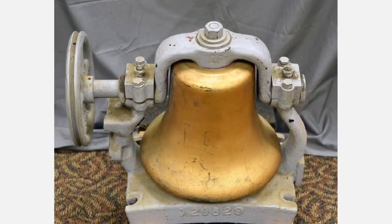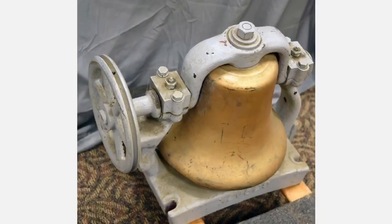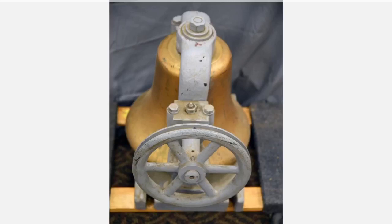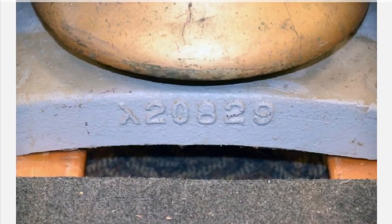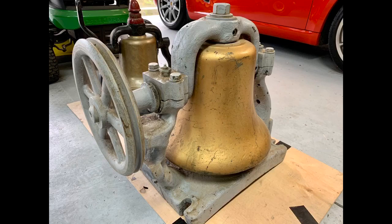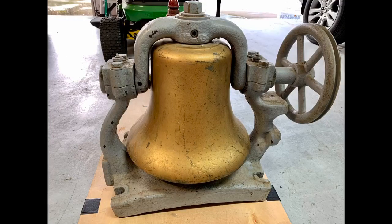These screenshots are my first introduction to the bell. I found it online on auctioneers.com. The auction was held up in Michigan by Epic Auctions. Auctioneer Brad was very helpful in answering some questions I had before the bidding began. I won the bell with an $800 bid plus $200 in commissions. The next challenge was to have the bell shipped to Orlando, Florida. I used a company called YouShip — it's kind of like Uber for shipping. You post what you need moved and shippers bid on the movement. In pretty short order, Tommy had the bell delivered safely down to Orlando. Here it is in my garage.